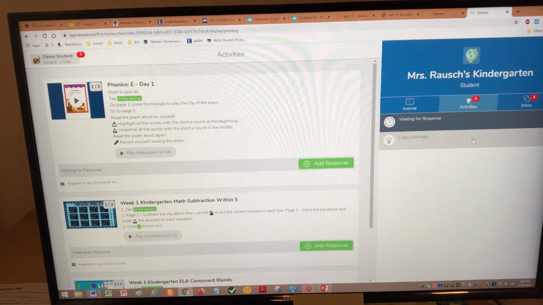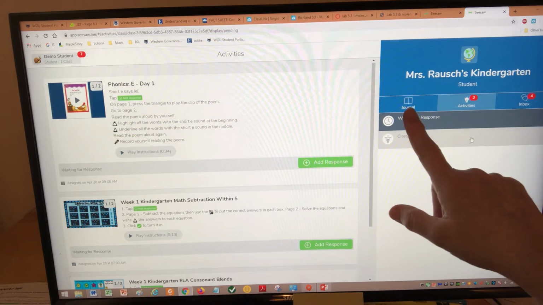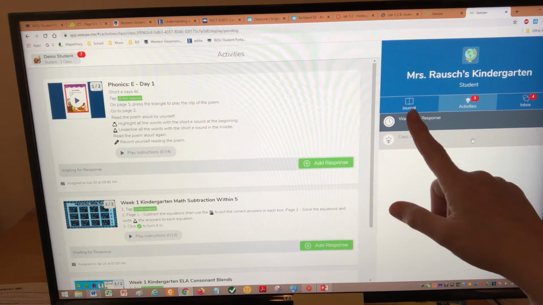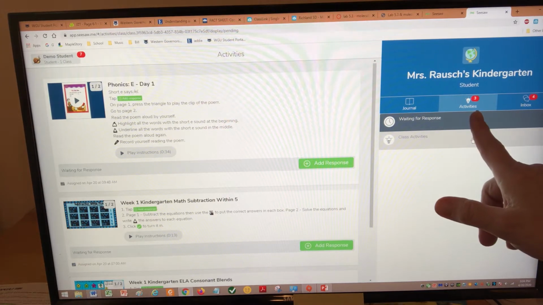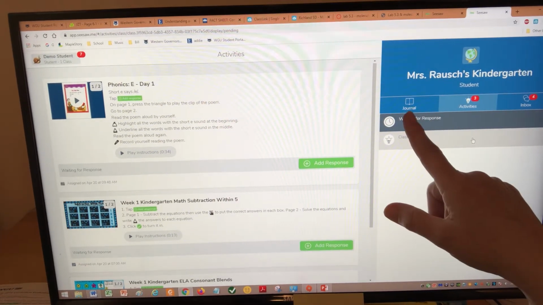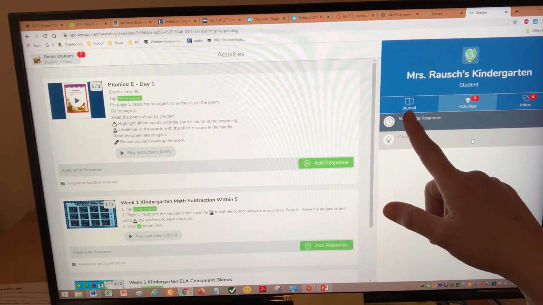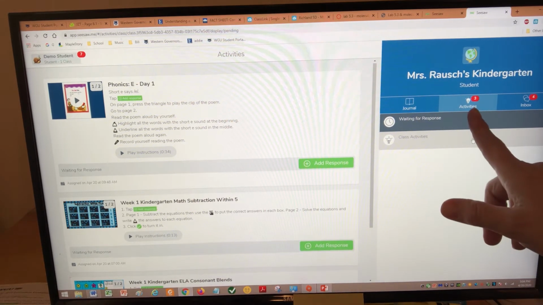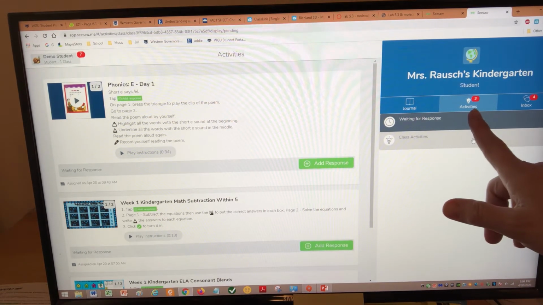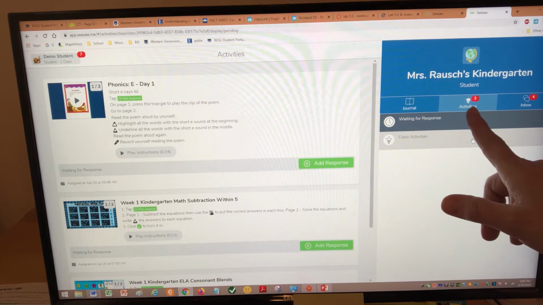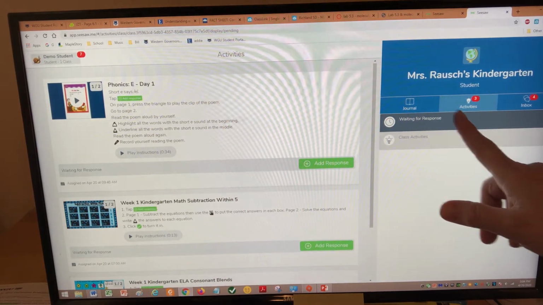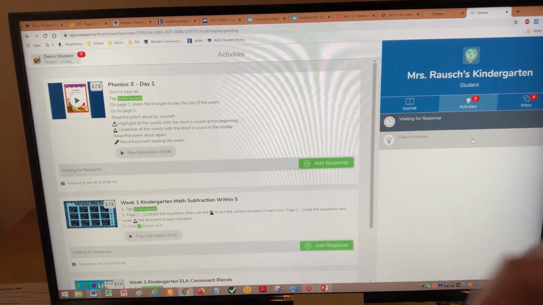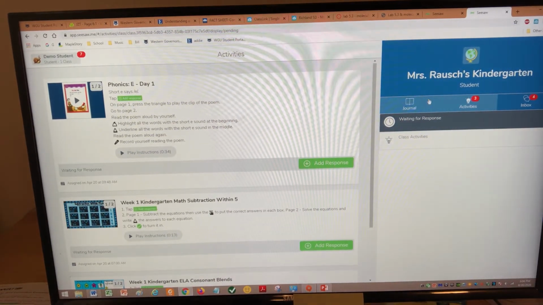So for Seesaw, we've got two different areas your student's going to be concerned with. The Journal tab and the Activities tab. The Journal tab is similar to the videos I've been uploading to Dojo. The Activities tab are the new exciting things that I think students will really enjoy, but they are going to need you to show them how to do them the first time, because it took me a little while too, which is why I'm making this video. So let's go to the Journal tab first.